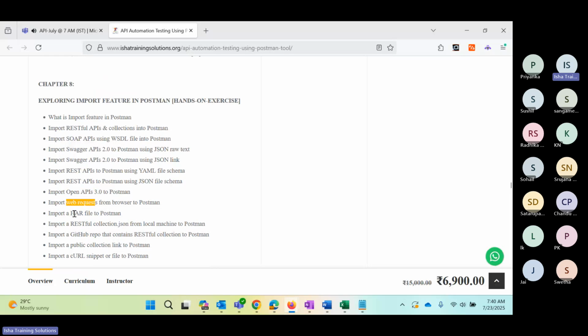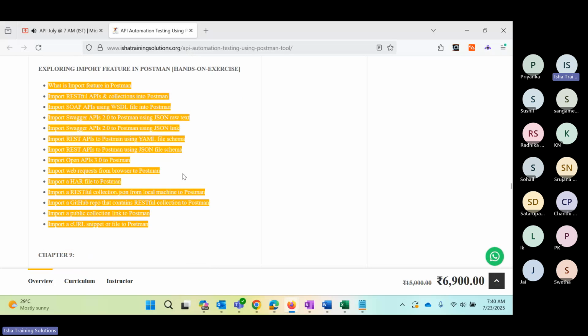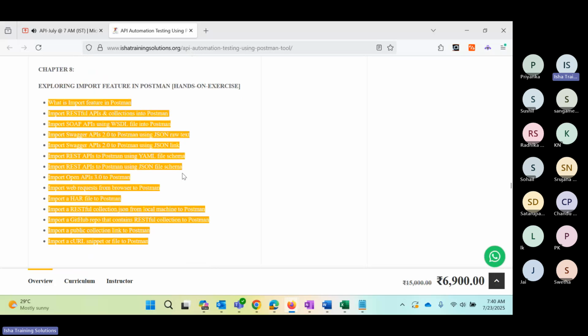Few developers say I have a HAR file, can you do testing? Few developers say I have the API collections in a GitHub repository, so can you do that? Few developers say I have a local JSON file, can you do that? And few developers say I have a curl, can you do API automation? So not every developer comes with what you have learned, right? Mostly people say, hey, what we learn in course is different, what we do in projects is different. That's a common thing every person goes through. Even I have gone through that.